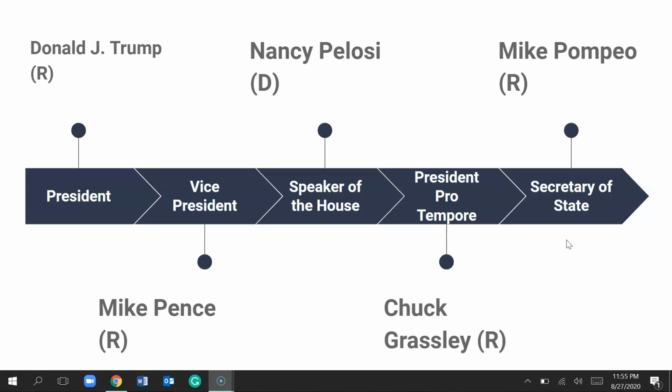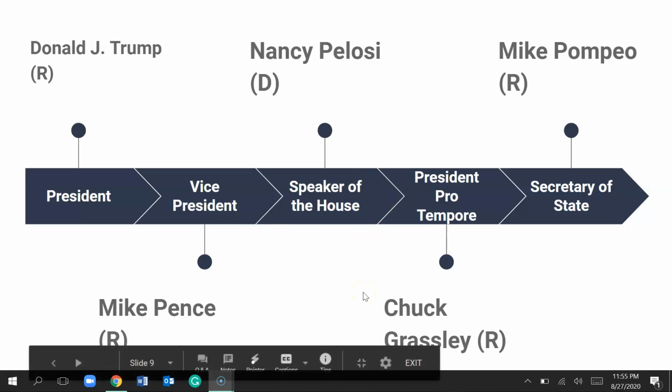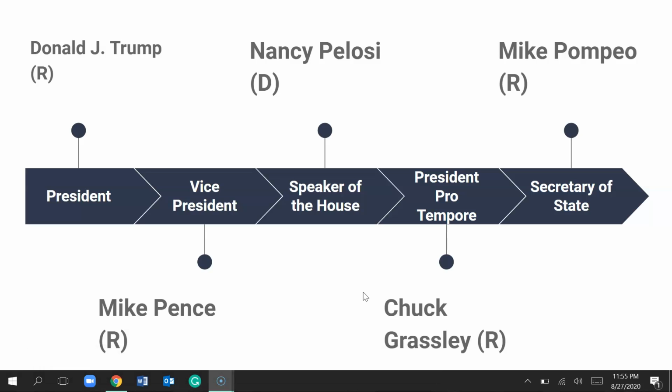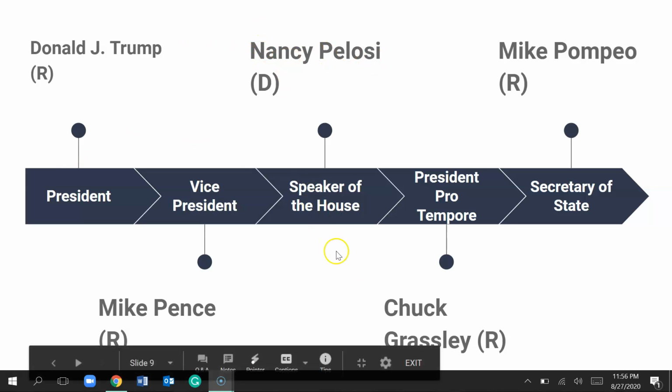So for these questions, you need to remember who comes after the president and who comes after the vice president. So right here is when you can stop remembering the rest of the succession order. The question is, if the president can no longer serve, who becomes president? Your answer is vice president. So not the name of the vice president, but the position, which is vice president. The other question is, if both the president and the vice president cannot serve, who becomes president? Your answer to that would be the Speaker of the House. You're not going to answer with Nancy Pelosi. You're going to answer with Speaker of the House.